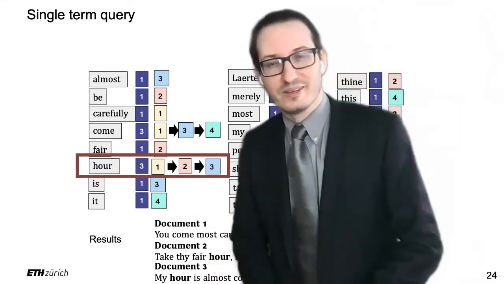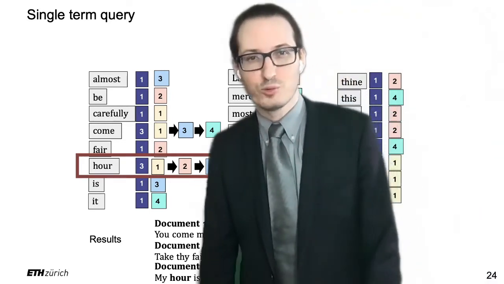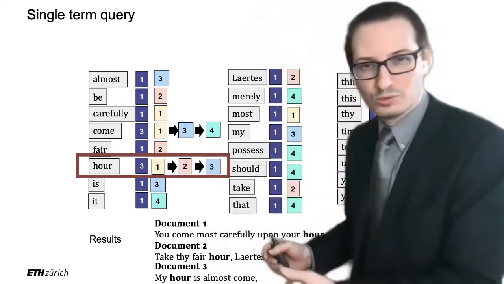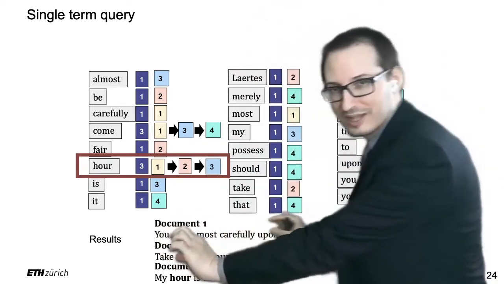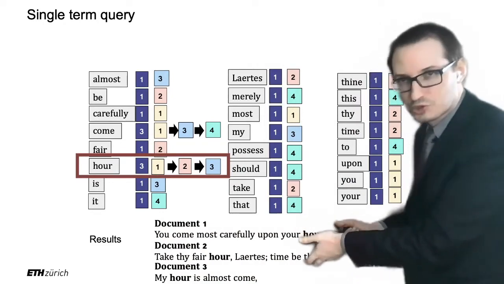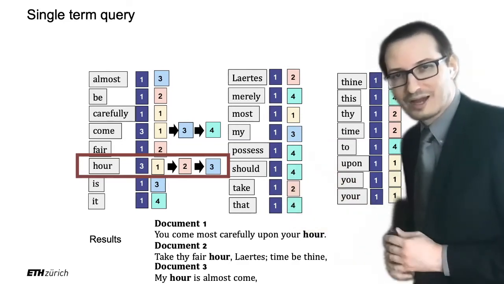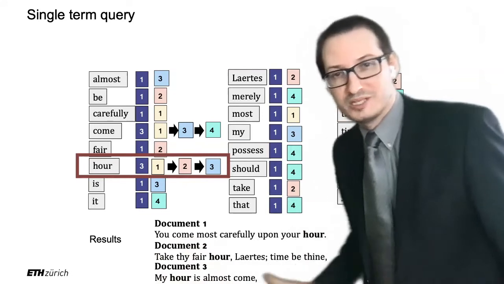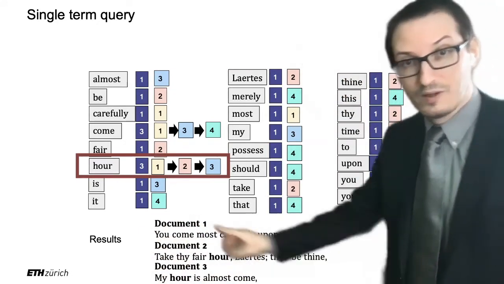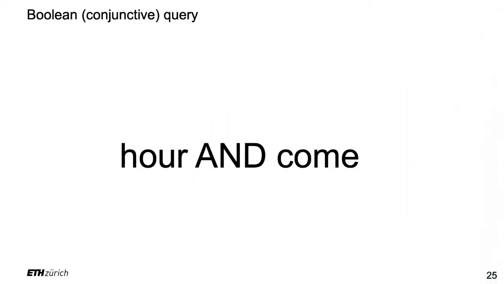So typically, if you want to be user-friendly, when you have implemented this, you don't throw 1, 2, and 3 at the user. Typically, you're nice and you retrieve document 1 and you print it like this, and typically you even look for the word, put it in bold, to show that it was there, or maybe some yellow overline or something like that, right? So this would be the user-friendly presentation at the end, right? So documents 1, 2, and 3.